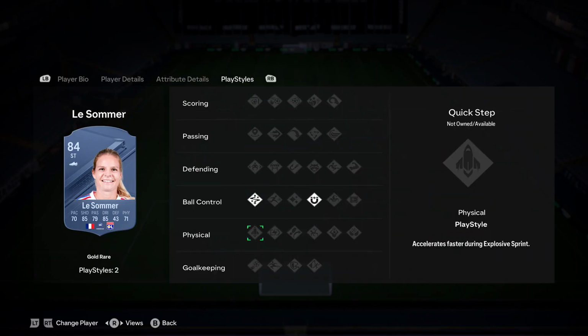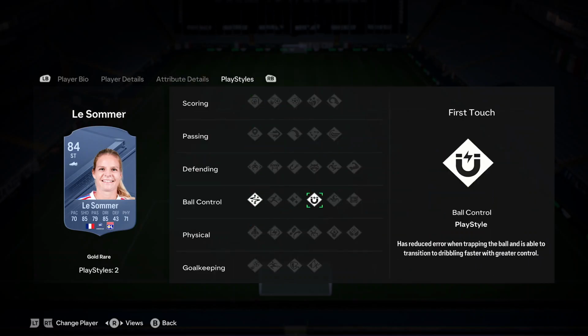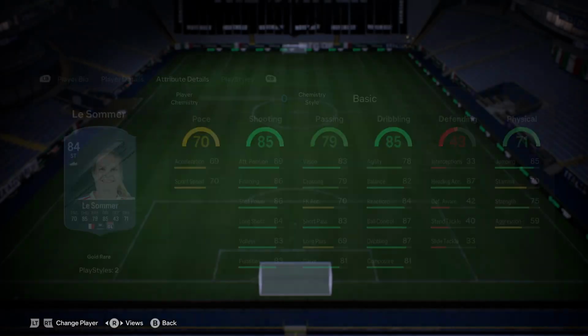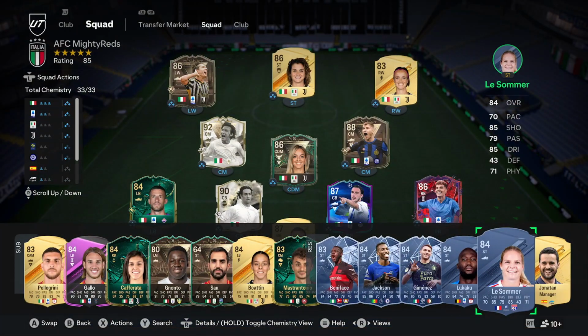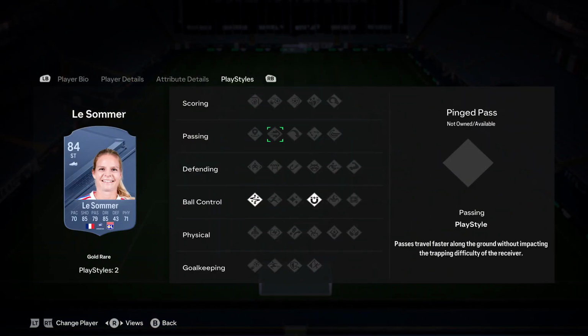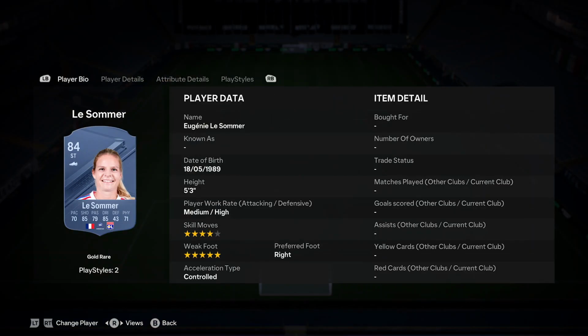She'll gain one of the new playstyles. She's already got first touch. Maybe this one isn't the best, but I just wanted to try and see what might be one of the best female players to be able to go for, and I think it probably is her. But the one thing that might put you off someone like her will be the fact that you're only going to gain one playstyle because she's already got one of them, and you don't even gain the weak foot.